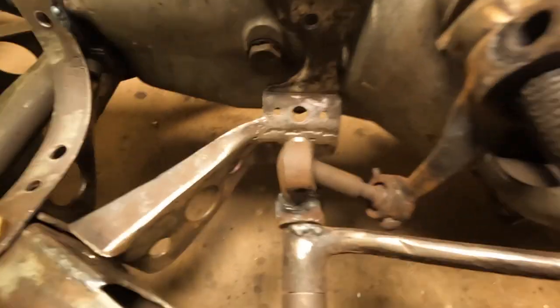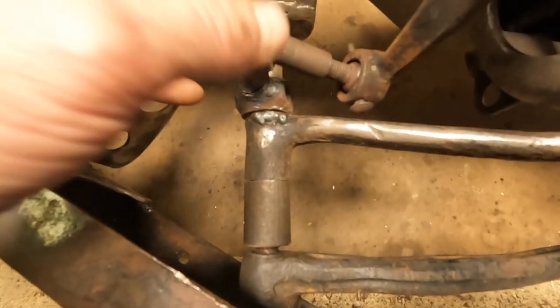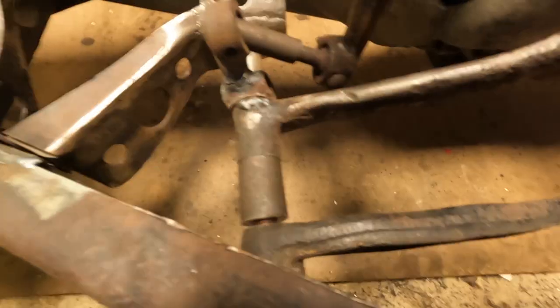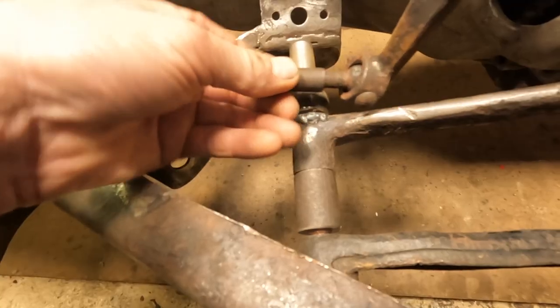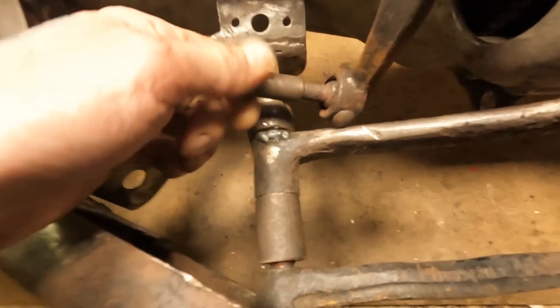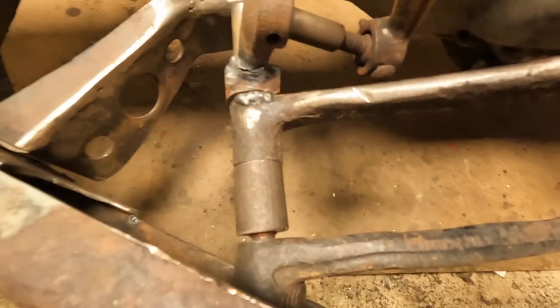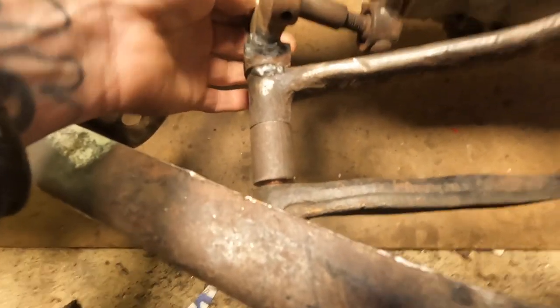Okay, so this is as far as we got with the clutch. I shortened this side right down so we can get some mechanical gain, so the pedal will have to move further to move this the same distance. I kind of fancied a bit more pedal. What's going to be handy is having a bit of adjustment in there. But until I fit the new clutch, I'm not going to set this up, because it's pretty straightforward now. All the hard work's done.